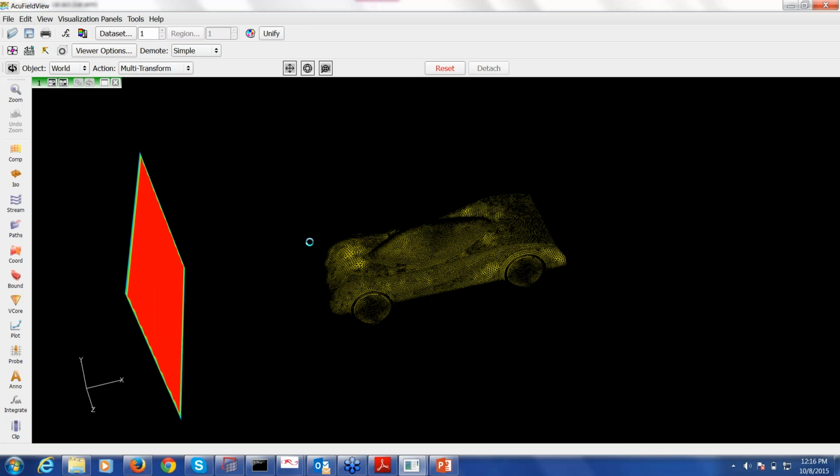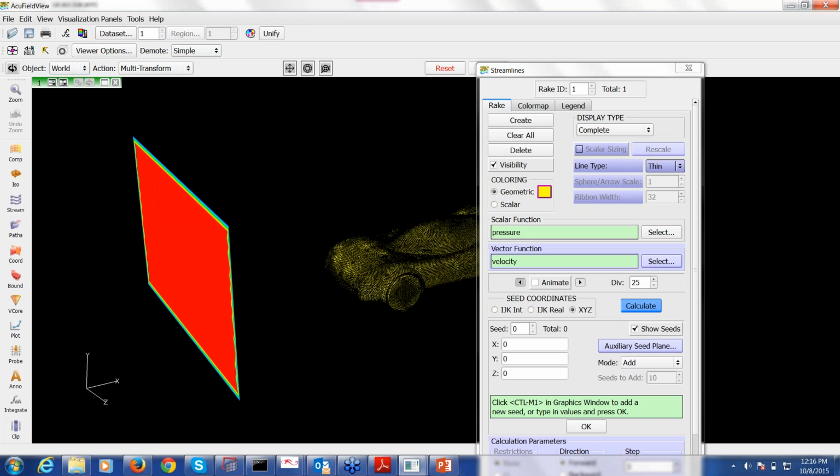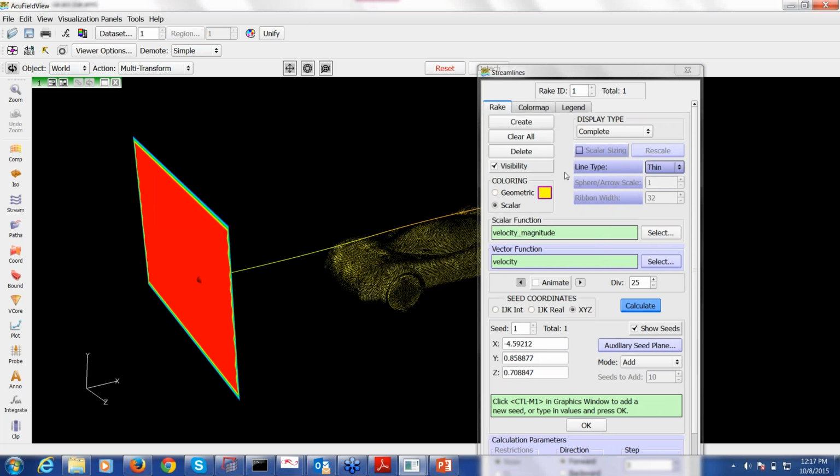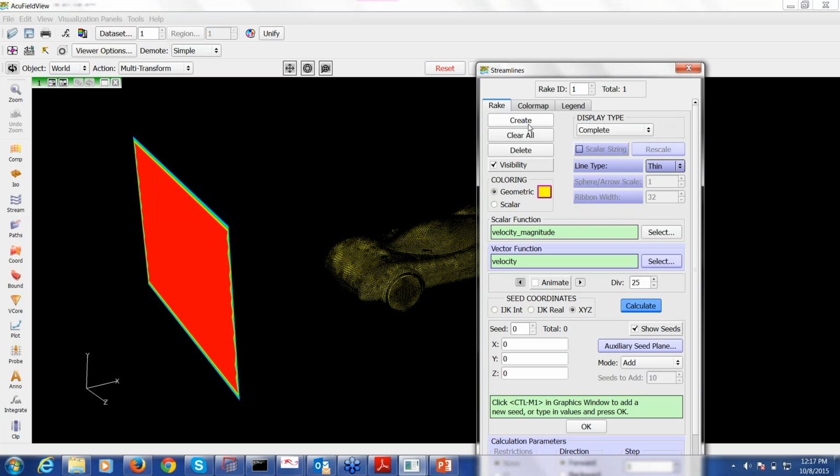Now you go to streamlines, say create. Oh, sorry. You go to streamlines, put it scalar. Then you create velocity magnitude. Okay, 1 minute. I have not done very neatly. Delete. Okay, I'll do it from first.